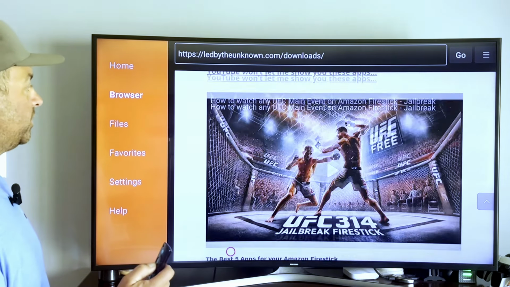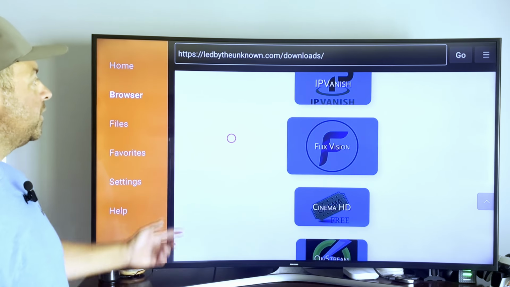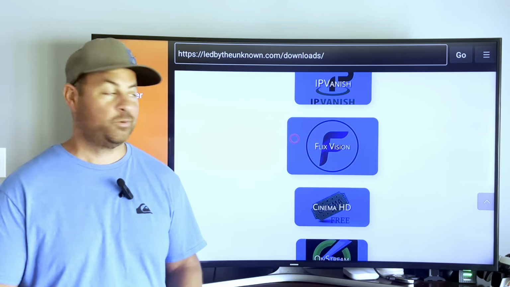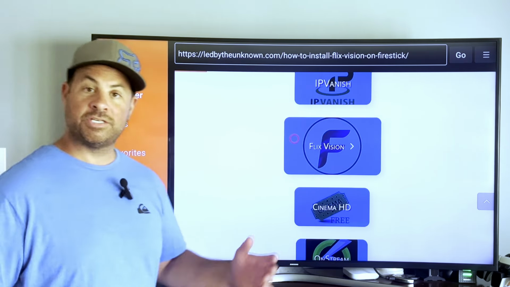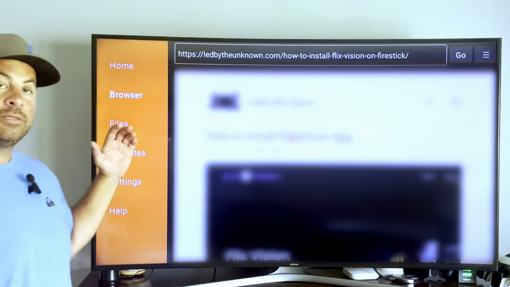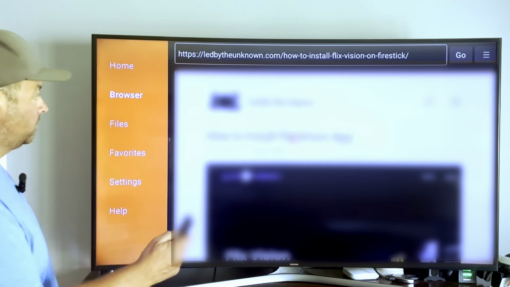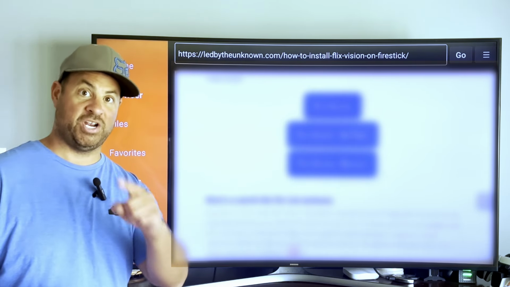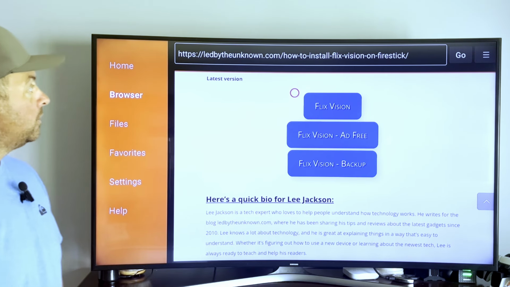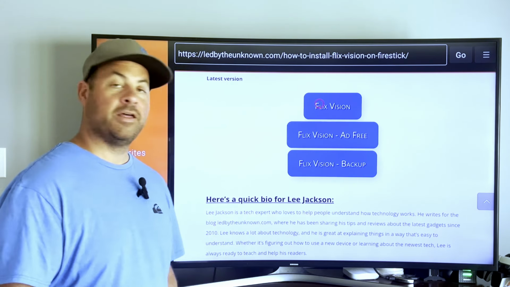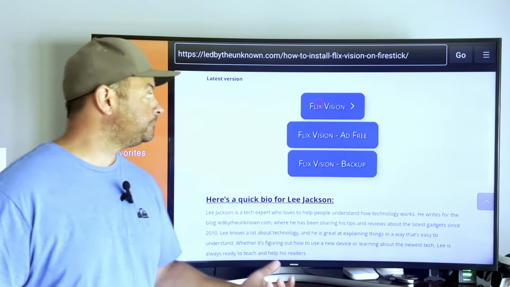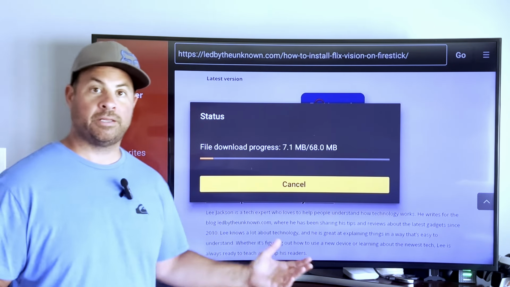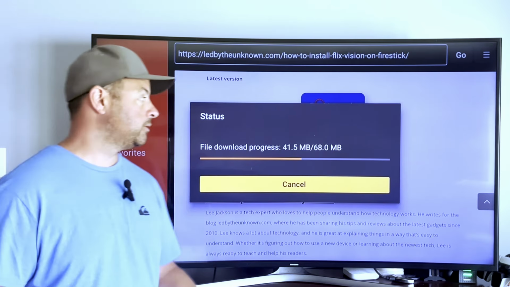Now let's find these movies and TV shows. So our first line. Probably the best app, the only app that you actually really want, because it does all of it all in one. Click on it. Brings us to the section to download it. Sorry, this has to be blurred out for my privacy reasons. We can come down. There is a video. Check it out. Click on the bubble. Click on the blue bubble. And it automatically starts downloading the application onto your device.